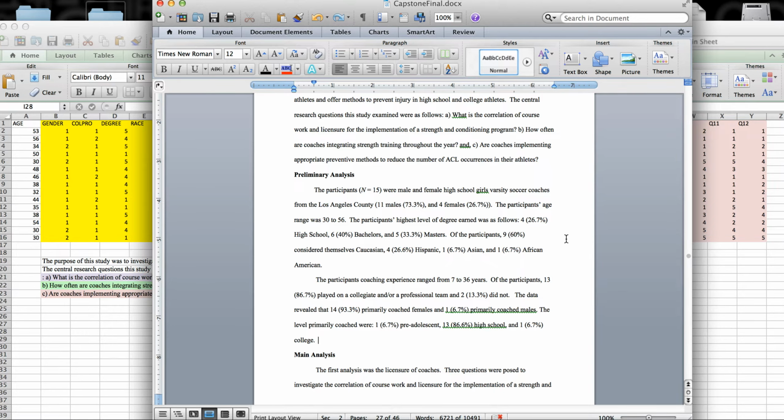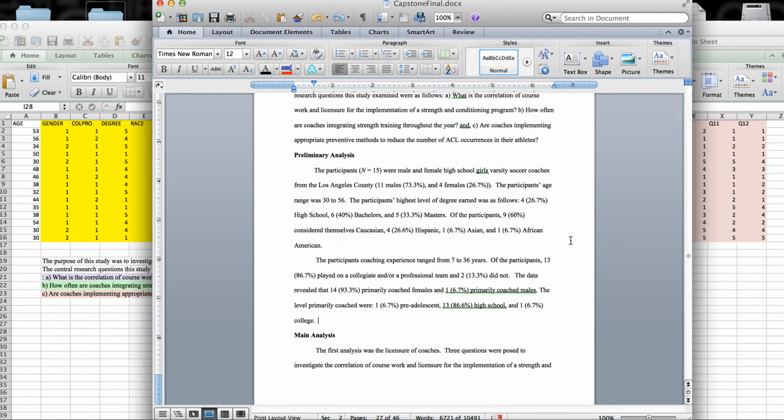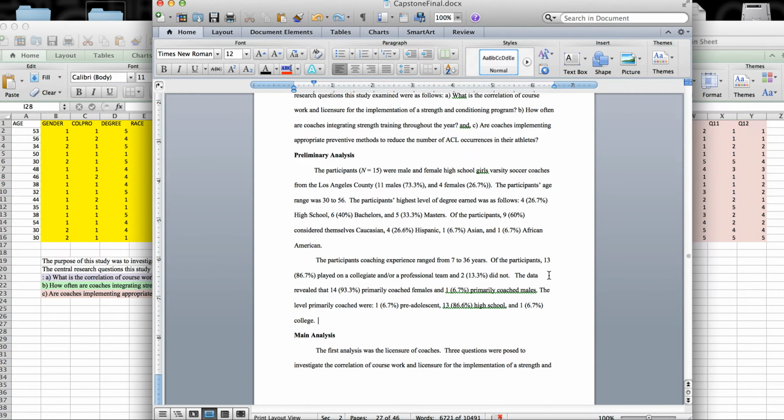So you can see how this author wrote up her demographics. I would say she did a pretty good job of it. If anything, my feedback would be that it seems a little choppy and doesn't flow real well, but she does use appropriate list format. And if you notice that when she cites her results, she always gives the frequency first, so how many of the participants, and then she determines the overall percentage. So that's just basic mathematical calculation that you can provide. So again, if you went back to her data set, it would be all of the information that she gathered in yellow that was included in her preliminary analysis.